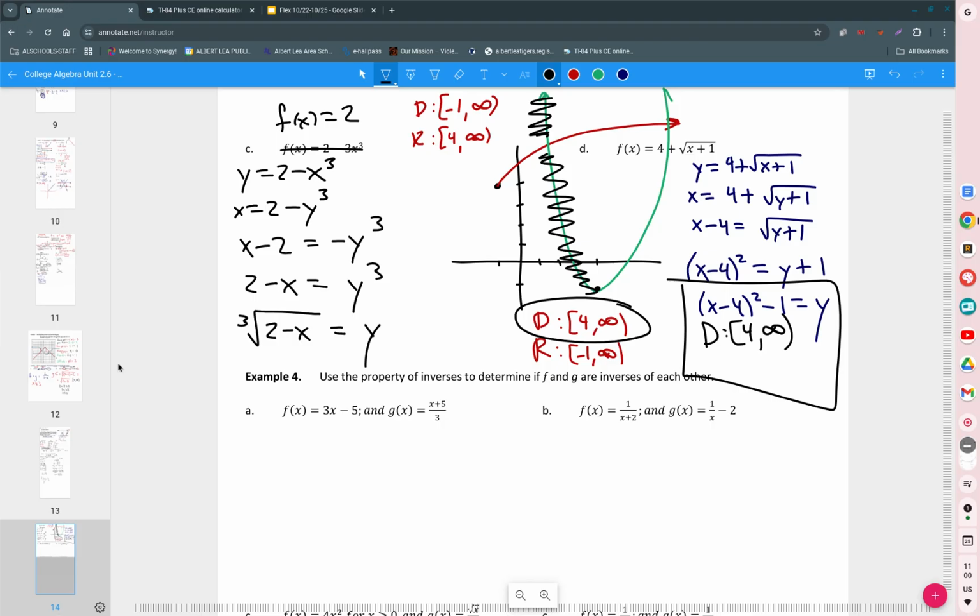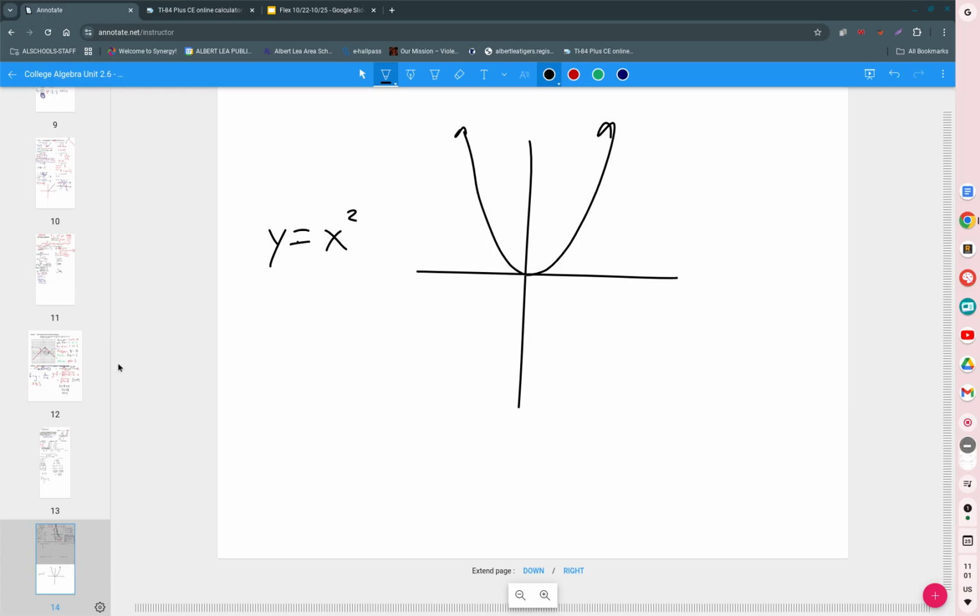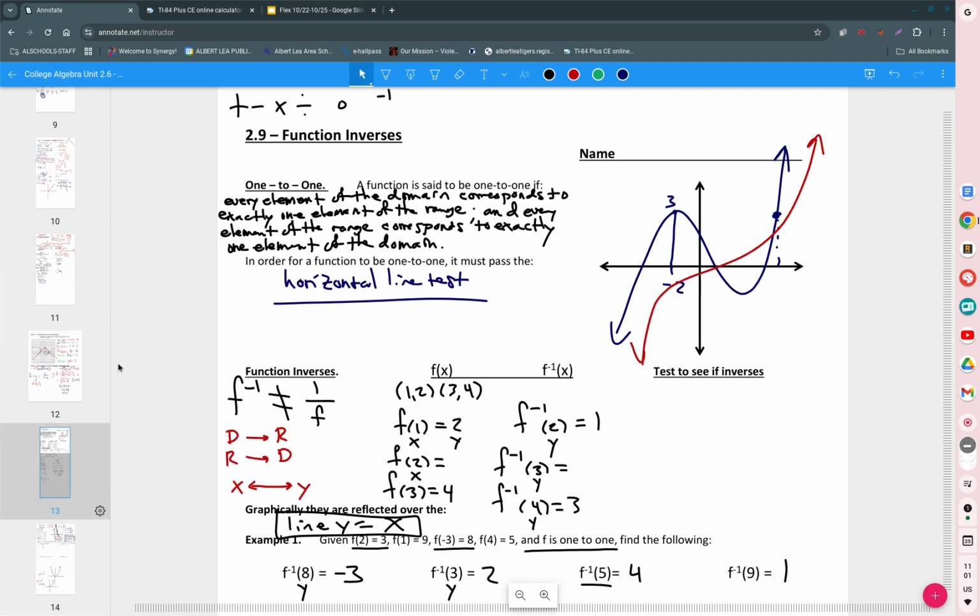So if you put the domain there, it just kind of cancels out the left side. What it means is, I'll do a real basic example here so that we're really clear about it. Suppose that I have y is equal to x squared. Would you agree that that looks like this? Well, now I'm going to graph y equals x squared for a domain of 0 to infinity. Well, that graph is just going to look like that. I've said I only want that half, and that's what we've done.